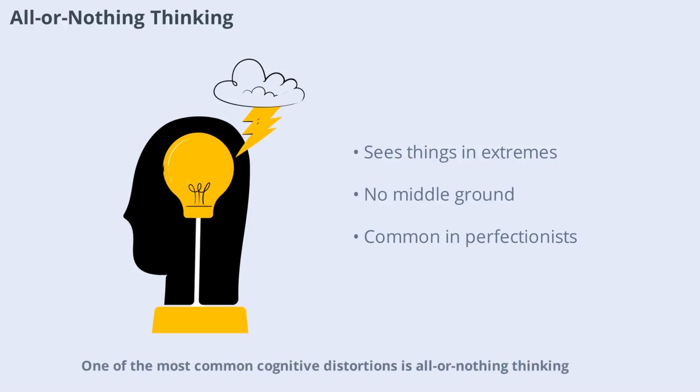One of the most common cognitive distortions is all-or-nothing thinking, also known as black and white thinking. This is when you see things in extremes, either you're a total success or a complete failure with no middle ground. For instance, if you make a small mistake at work, you might think, I'm terrible at my job, but life is rarely so absolute. Recognizing this pattern helps you see the shades of gray in situations, allowing for more realistic and compassionate self-assessment.